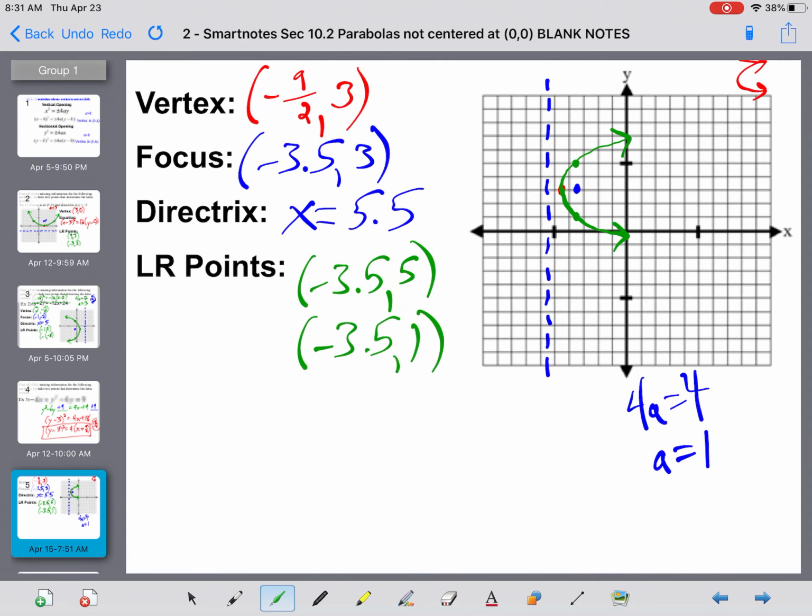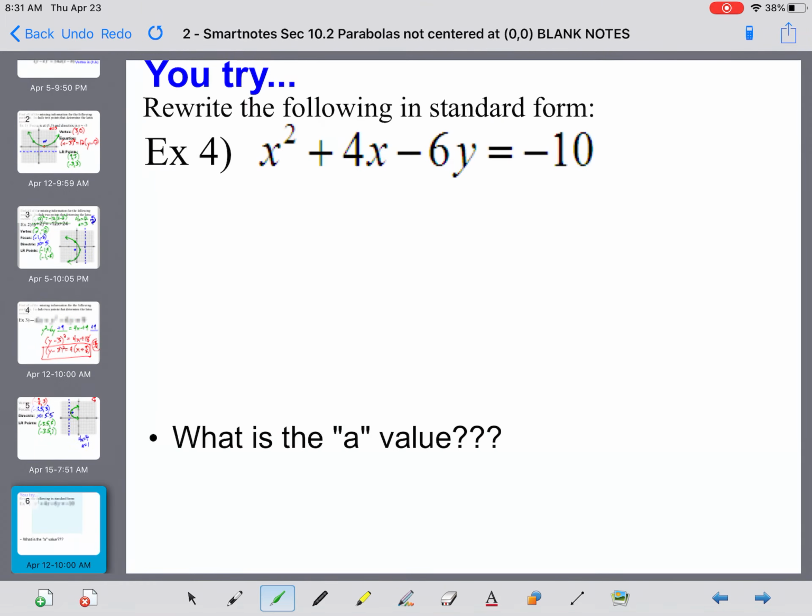So we've got to be able to complete the square. Okay, 2 more quick things. Let's practice completing the square one more time. Take a second and pause the video and see if you can complete this square to get this in the right form so you could go graph it. We're not going to graph anymore, but take a second and complete the square.